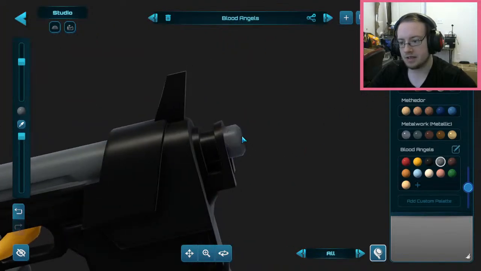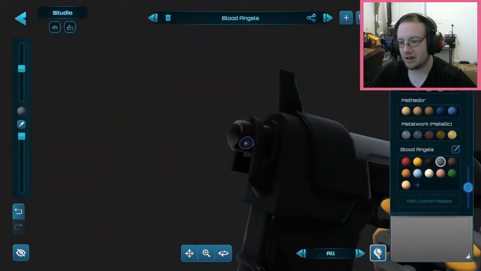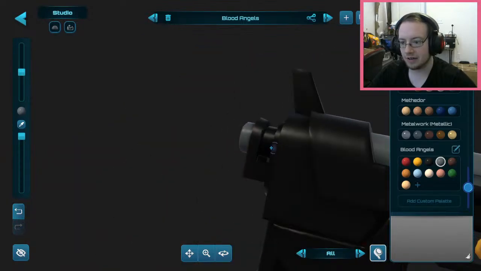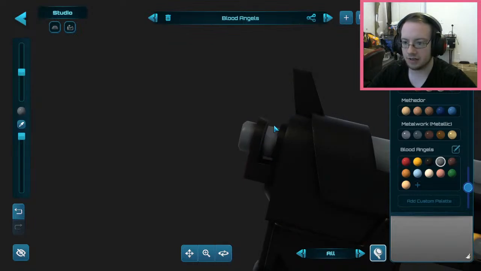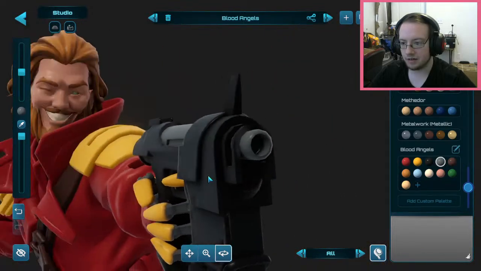I was going to paint the inside of the barrel, but who cares. As unseen things go, usually I'll just leave the barrels as a black dot anyway, unless it's an energy weapon and I want to show that there's energy coming out of it. And I'll do a quick little dry brush on the inside. But that's only for guys that have big guns that are very well defined.